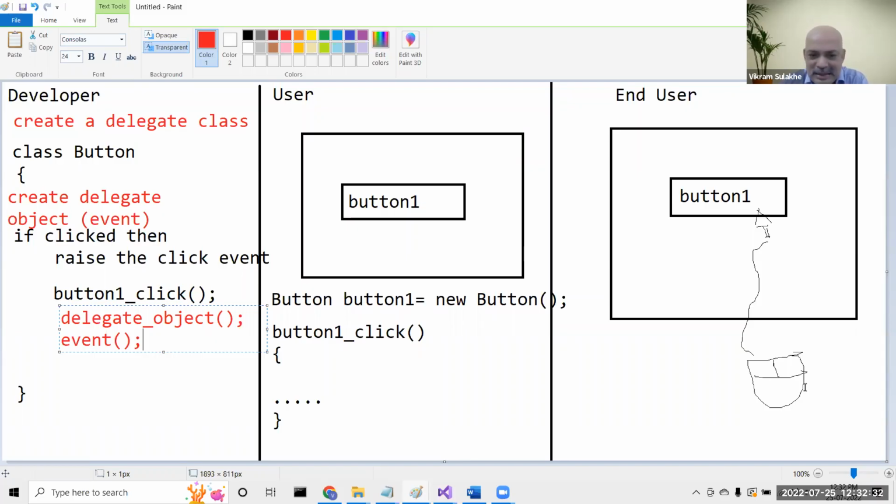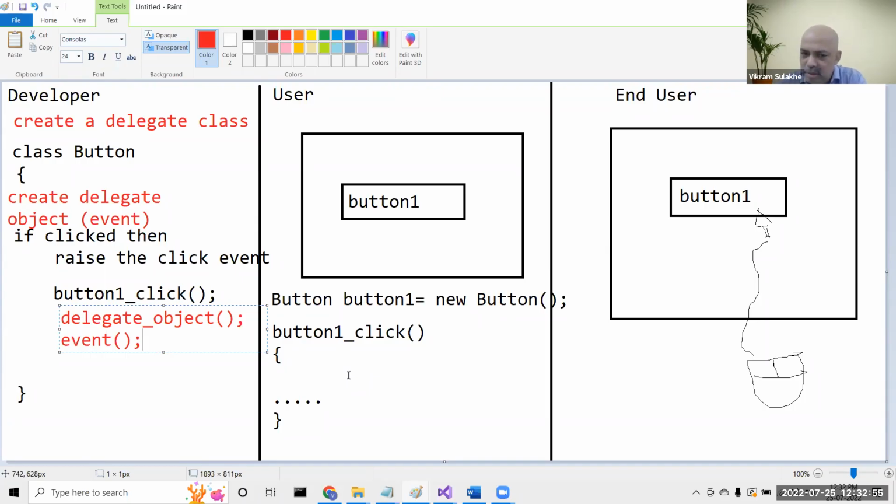So assuming Aditya has written this code for the user. Aditya is the user right now. How is Ravi sitting at Microsoft knowing 25 years back that Aditya is going to write some code later that Ravi needs to call? There is no way he can know that.